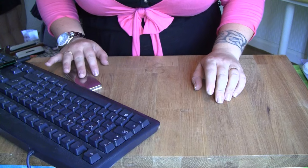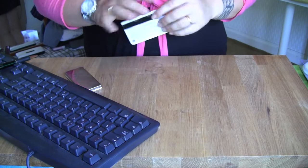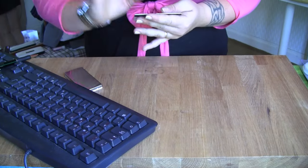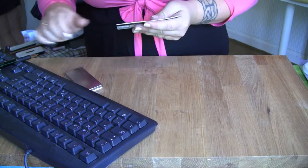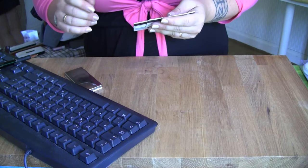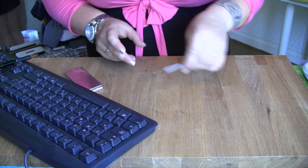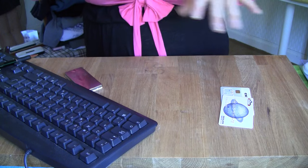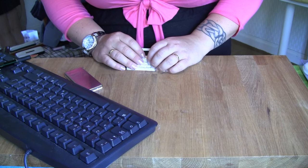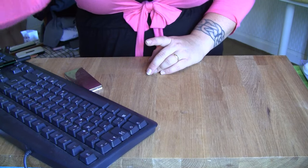How do you want to pay? With card. Okay, thank you. And, oh, thank you, ID. Your birthday is almost the same as mine, in January. So, just 245 grams. Yes. Okay, thank you. Have a nice day. Okay, bye.